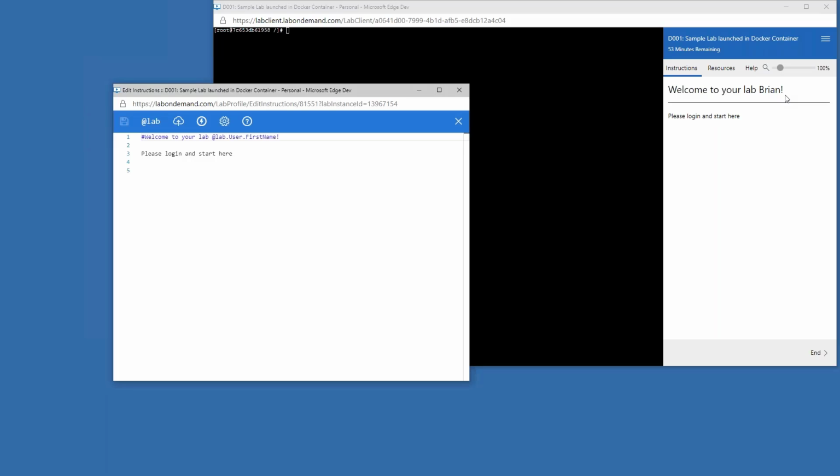So this is a way of being able to say, good job, lab user one. Excellent, lab user one, you have completed this. Or nice try, user one, let's try this again. There's all sorts of uses for this to involve the end user and make them feel like this lab is actually specifically designed for them, because with Lab on Demand, that's true, right? These labs are designed for each and every end user. So that's one method of interaction. Now let's talk about the interaction between the instructions on the right and the virtual machine, or in this case, container on the left.